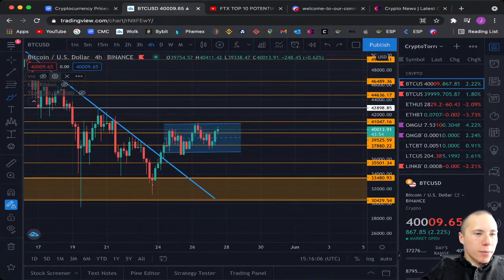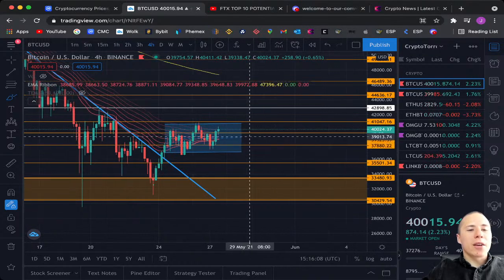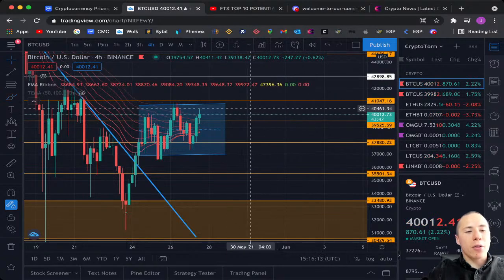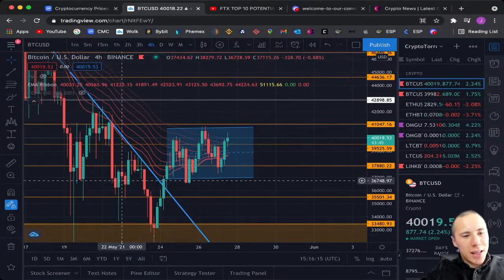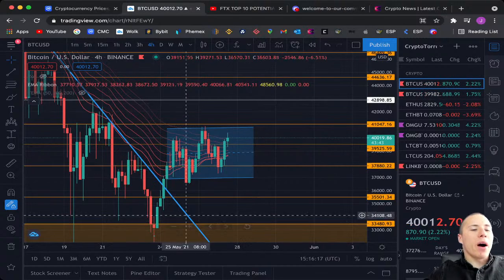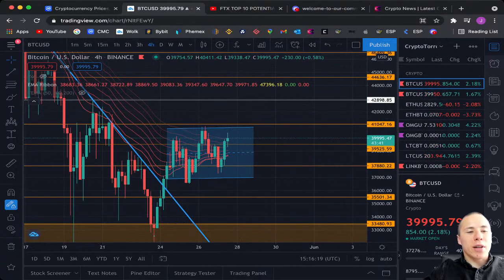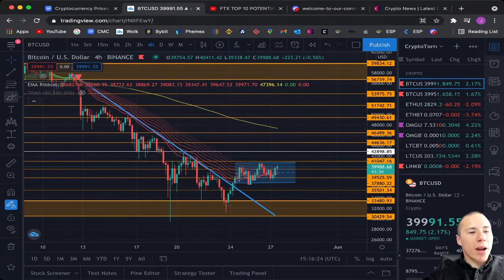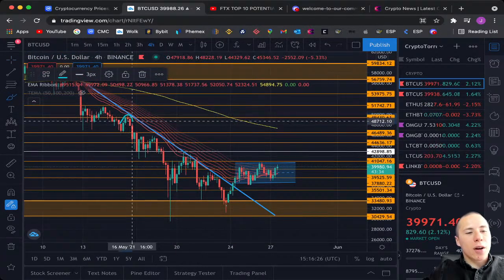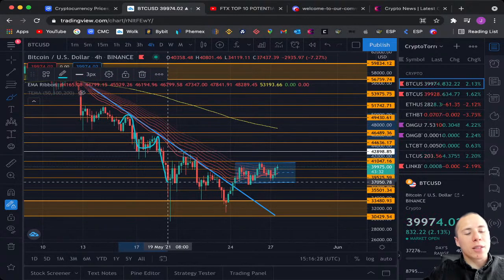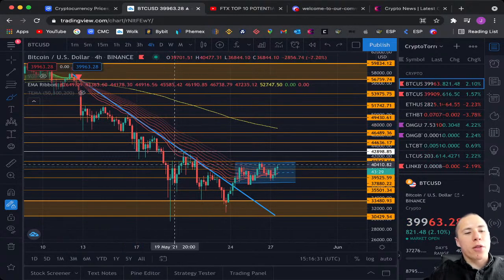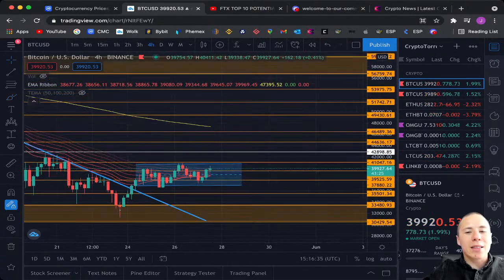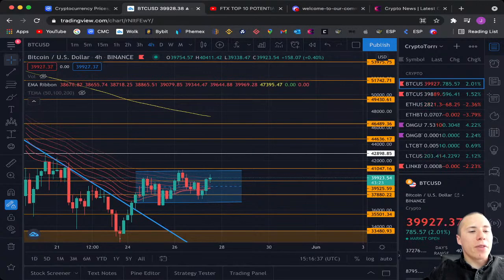So further, I would like to enable the EMA Ribbon and take a look at where we're standing right now, and what we're seeing is something very interesting playing itself out, and that is that we are seeing Bitcoin right now breaking above the EMA Ribbon. As I said yesterday during the live stream, we were rejected multiple times before we were able to get inside of the EMA Ribbon. You saw a rejection over here and a second rejection here, and we even saw a third and fourth rejection. And right now we are able to stay inside of the EMA Ribbon and even finding support on top of it.